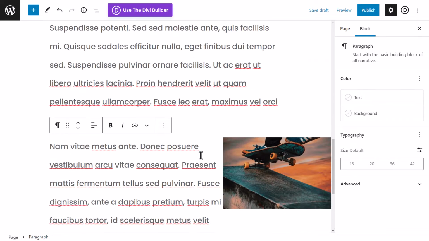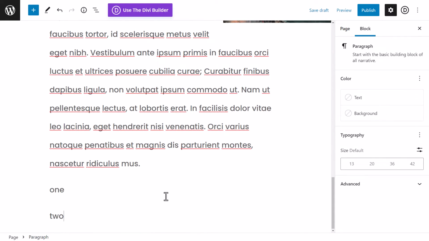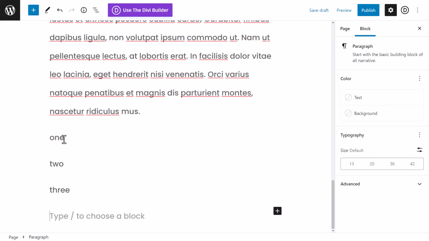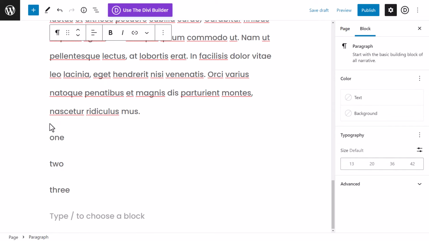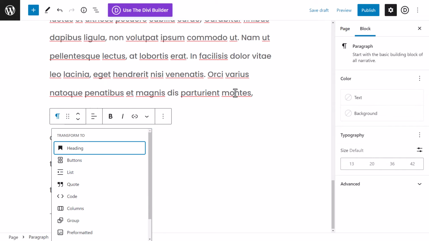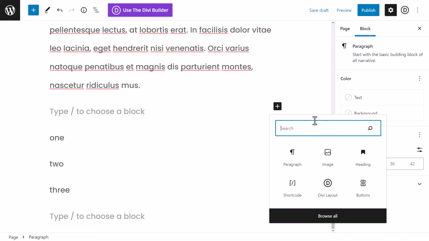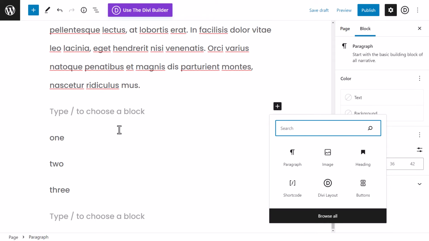Now, again, if I want to add in more text, so let's say I've added in 1, 2, and 3. If I click on this here, it is still paragraph text. And I can insert any of these types of text here. So say we've got a list, I can actually go in and hit plus and insert a list if I want to. But I like being able to simply type away, so I want to show you that you can do that.